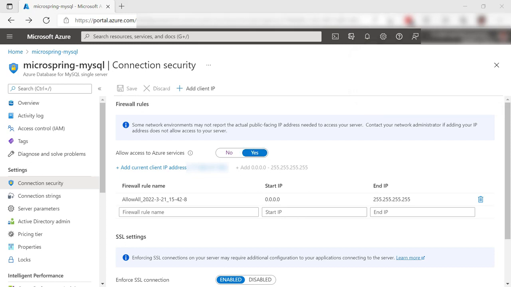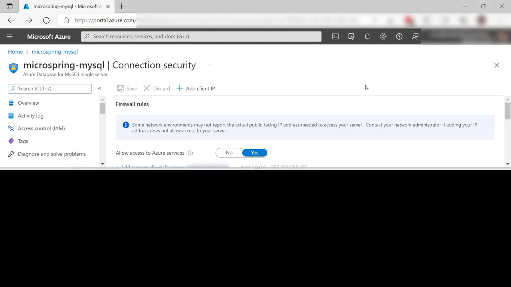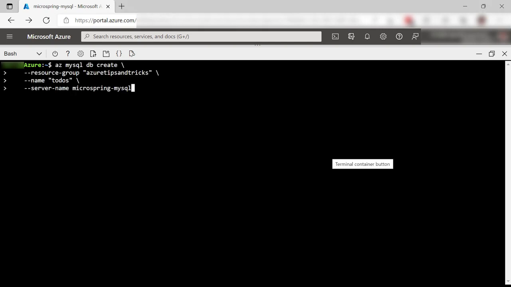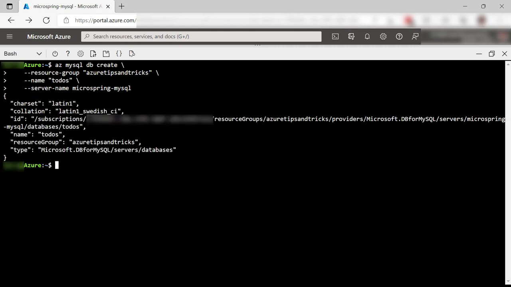And now this is only the server. It has no database yet. So I'll create one with the Azure Cloud Shell. I love this shell as it has the Azure CLI ready to be used. This command should do it. There it goes. And alright, that's it. The server now has a database called to-dos for to-do items.